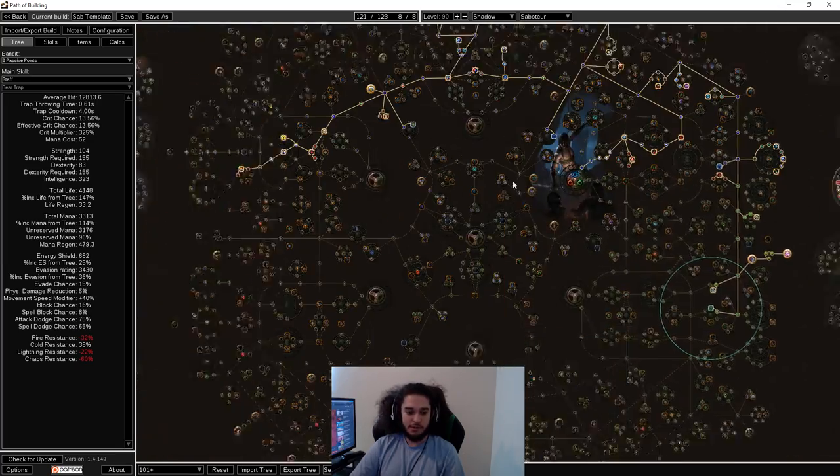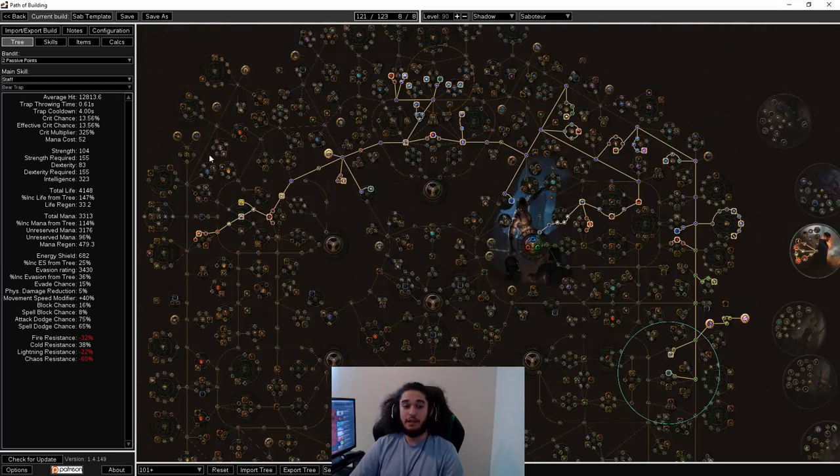Okay, now that that's been talked about, your Uber Lab point is most likely going to be Born to the Shadows. Not sure why I didn't select that. Let me go ahead and talk about the gearing section.